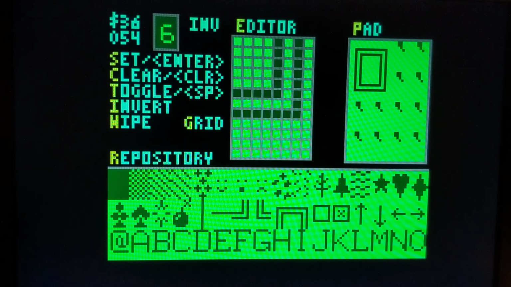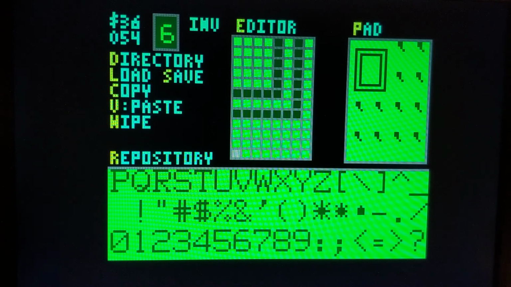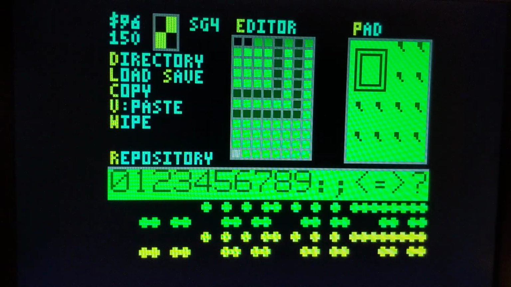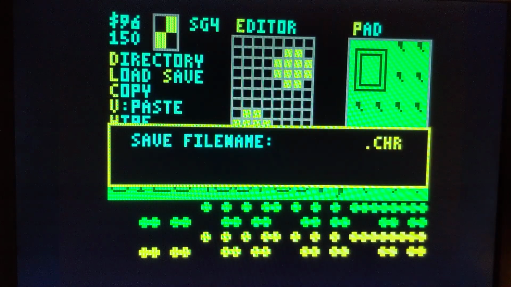So anyway, there's any number of different types of character sets you could draw in here. For example, I think you probably see examples of bombs and explosions. In addition to alphanumeric text, we can also do something like, let's head back to the repository, and let's save this just for the purposes of the demo. We'll call it lower 2.